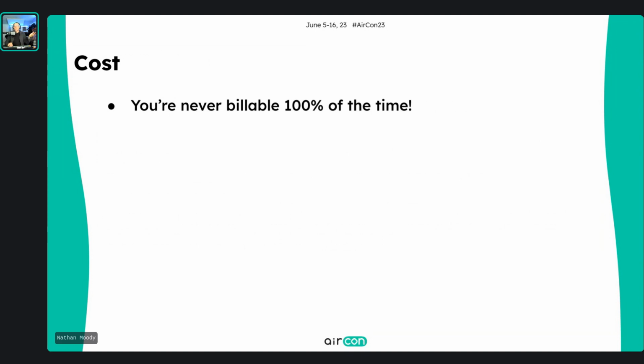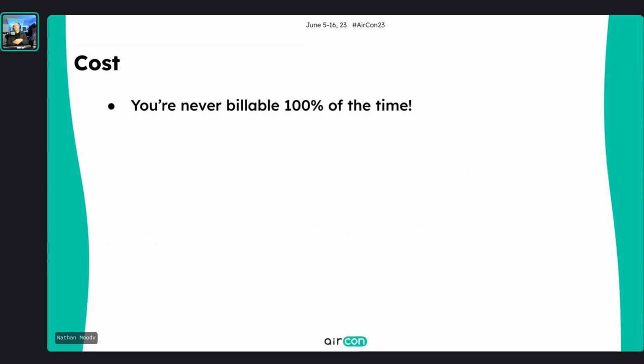So let's go back to our previous example. If your overhead is $5,000 a month, and you are available to work 20 work days in a month, a pretty good percentage to start with is maybe you're only going to be 75% billable because of all those factors we just talked about.